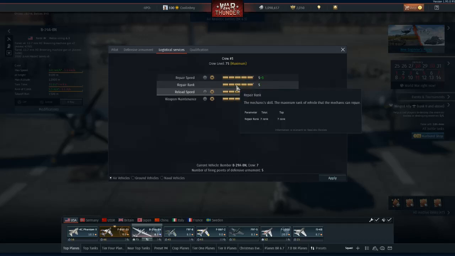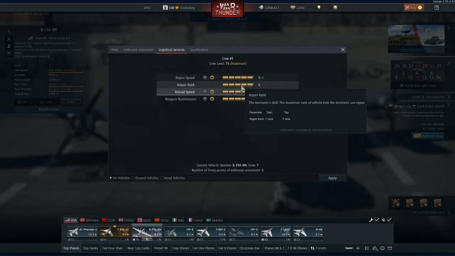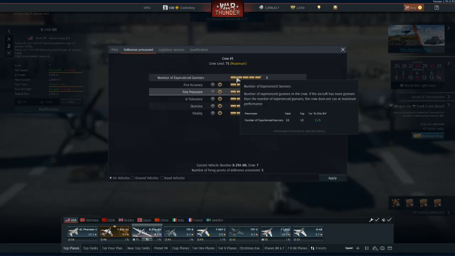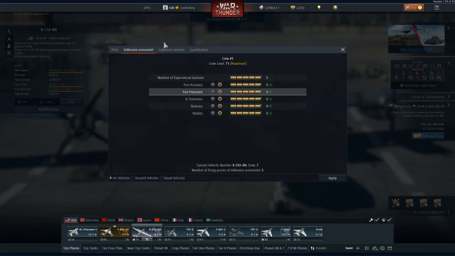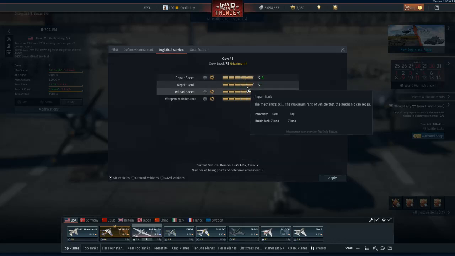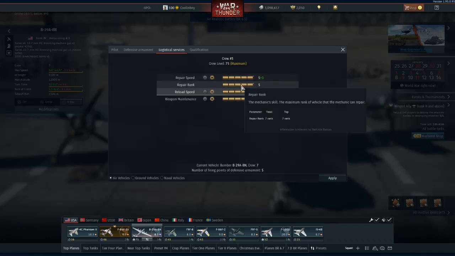Repair rank, that's really the rank that your ground crew can repair your vehicles. So the F-4C, for example, is a rank 6. If I had this at rank 5, then that would mean that I can still repair it. It just won't be as efficient. Kind of like how lack of experienced gunners is a debuff on these stats. It's mostly just on repair speed. So it's not like a big deal, but it can matter, especially when it comes to maximum on-air repair time or minimum on-air field repair time. If you're playing realistic, it can impact your gameplay.